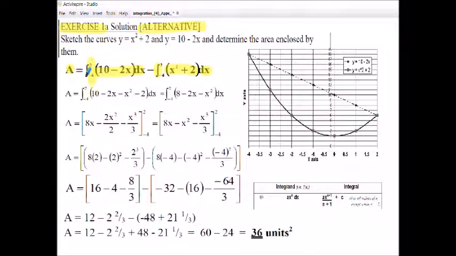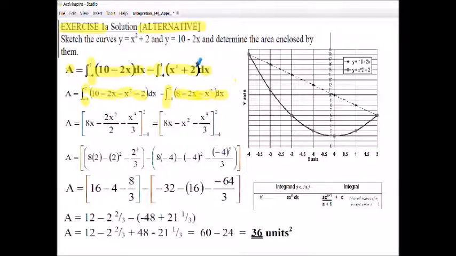If you look at this, it's 10 minus 2x, take away my x squared. Notice I've got a negative here, that's why I'm taking away the x squared. And take away my 2 from the second integral. So I brought all the terms into one integral because the limits are the same. That's the key, the limits are the same. I can then simply tidy up inside that integral. 10 take away 2 gives me 8, and minus 2x minus x squared. So now I have one integral to solve with respect to x and not 2.